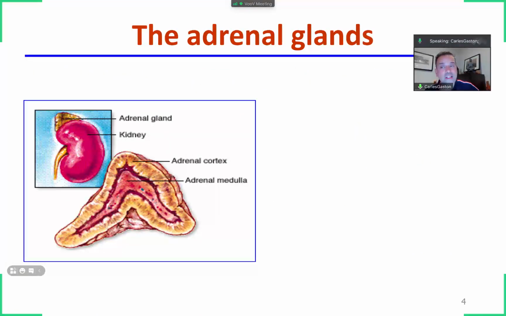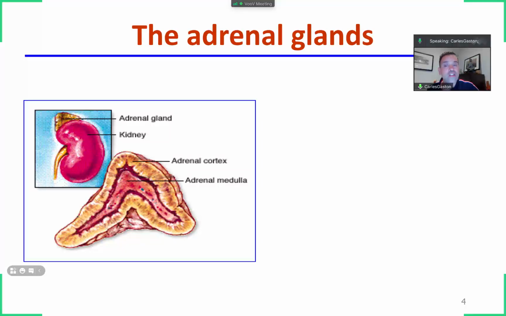So remember from yesterday, the adrenal or suprarenal gland is above the kidney in this pyramidal shape, and it's formed of two components, the adrenal cortex and the adrenal medulla. What does the adrenal medulla secrete? We studied yesterday catecholamines, and it is formed of nervous system coming from the ganglion and the neural crest. We will rehearse this again.